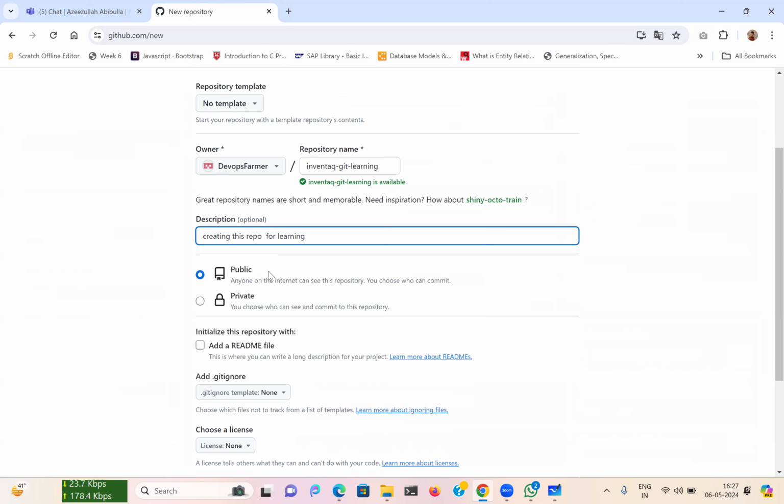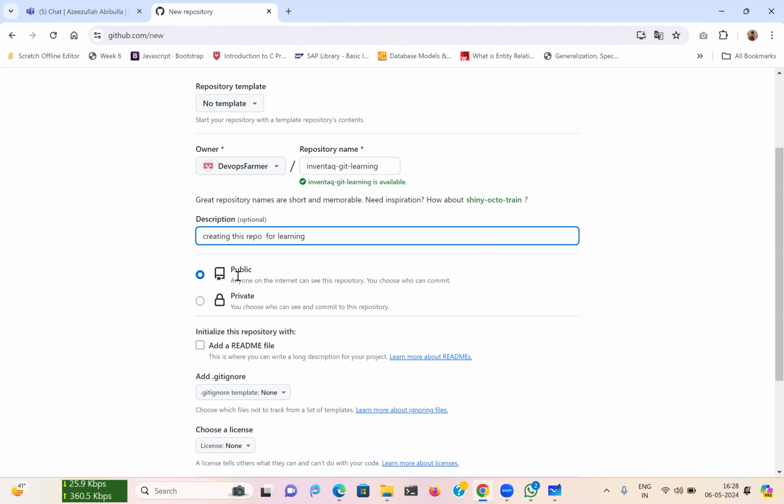What's the difference? I hope you can assume by name. Public means the repository you create can be accessed by anyone in this world. Okay, I will show you an example, don't worry. Private means you want to keep that repository private so that only your team members or your organization can see it. Public repositories means anybody can see it. If I know your repository name, I can search on Google and I can see your code. So both of them have their different pros and cons, and there are different use cases.